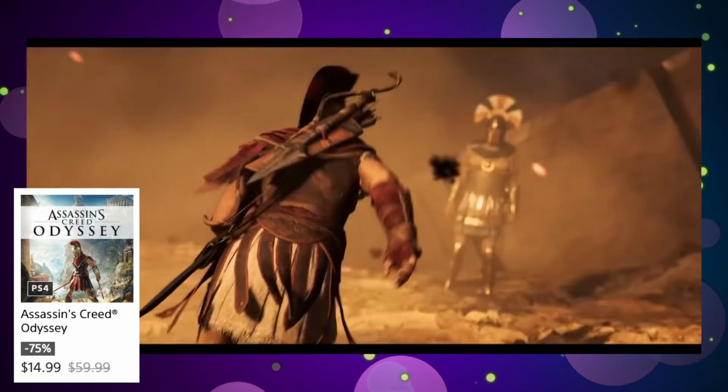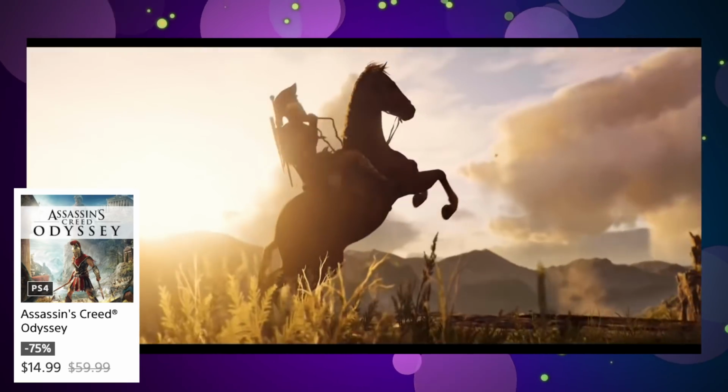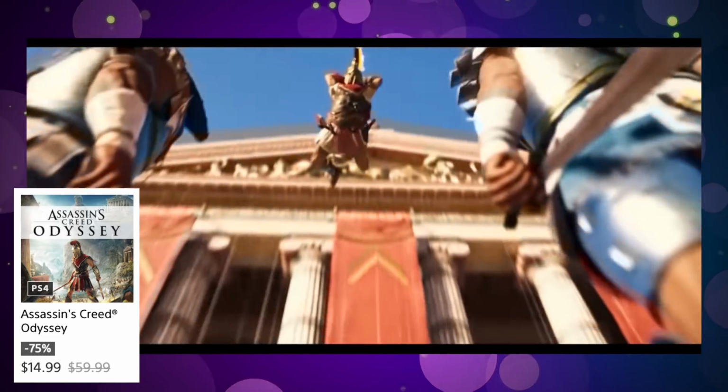This is obviously after the hiatus with Assassin's Creed, where they came back with significant changes, turning them more into an RPG, and this is more of an RPG than a stealth game, I would say. Keep that in mind if you're jumping into it. Good price for this though if you're after an Assassin's Creed game or something massive to sink your time into, especially because March doesn't have a ton of really high quality titles coming out.